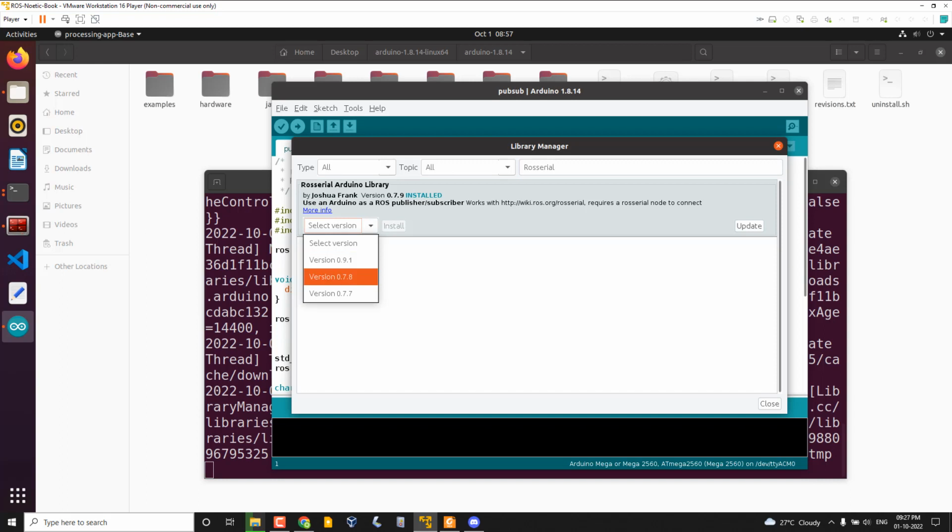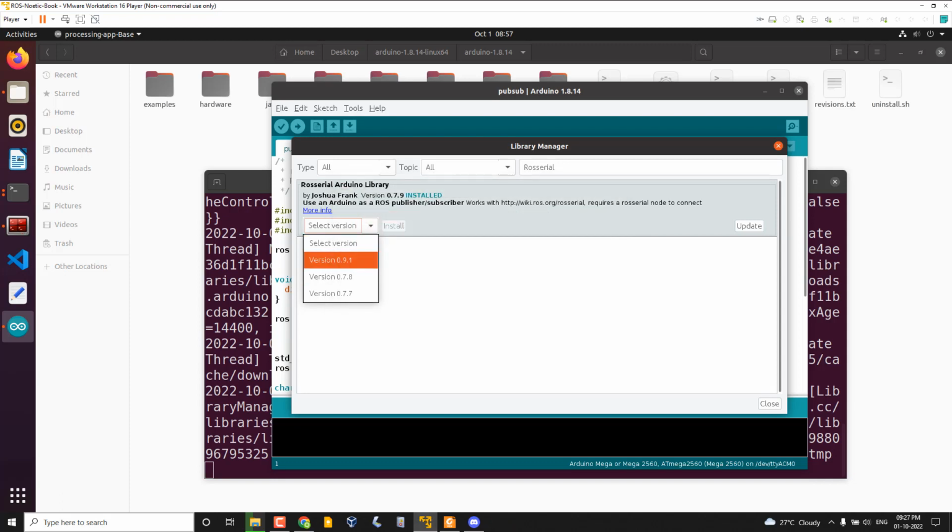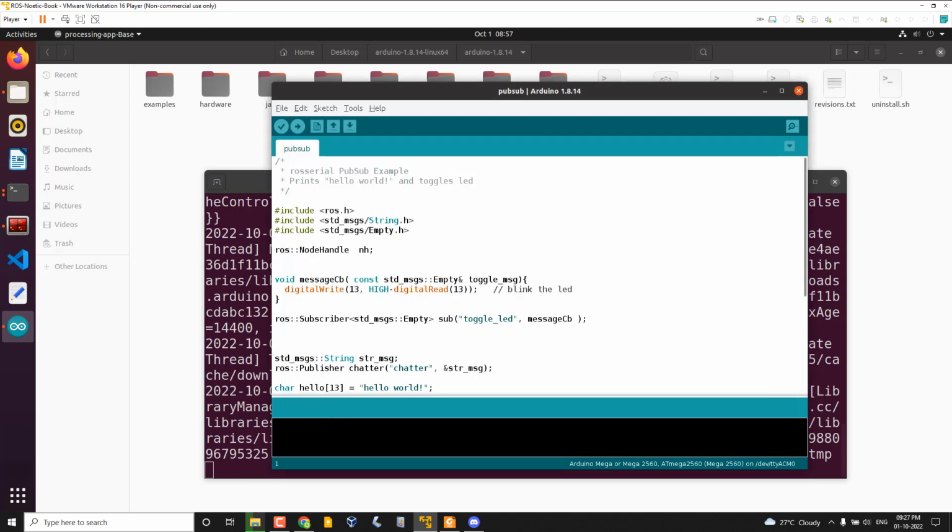You have to be careful: I think 0.7.8, 0.7.7 or 0.7.9 will work perfectly, but with 0.9.1 I got some error. That is the library that you have to install. You can simply press the install button and the library will install. That is the step you have to do in the Arduino IDE in order to install the ROS Serial client library.